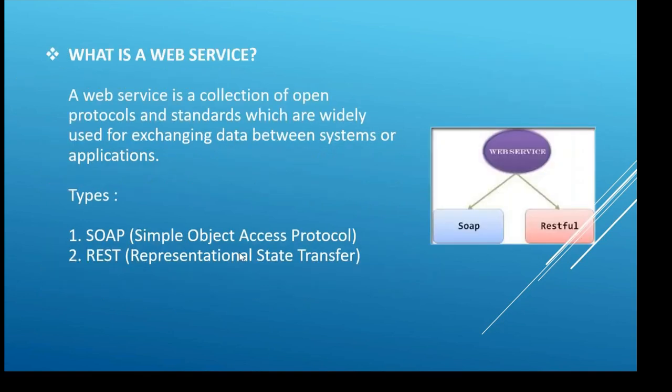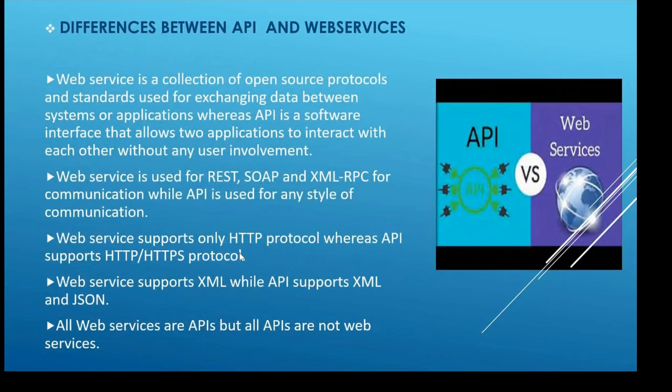Whereas a web service has a collection of open protocols and standards. That means it is a strict format where you need to follow that only. The second major difference is about URLs. When you access a URL, it starts with http://, for example www.google.com. We have two kinds of URLs: HTTP and HTTPS.